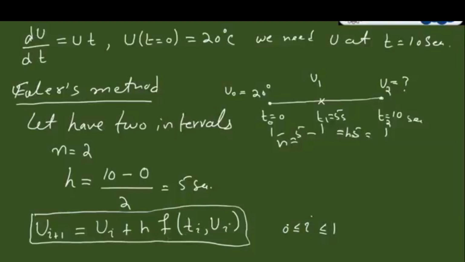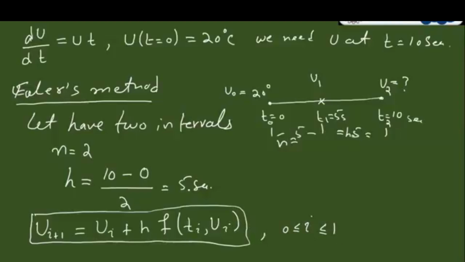Okay, so the ending time is t2, that is u2, but I will not go to that part. Always keep in mind that for the last value, the index you go to is one less than that. So it is 2, so I have to go to 1. If it is 3, then I have to go till 2. If it is 5, then I have to go till 4. Okay, indexing will be like so. This is the equation that I have to solve for these indices. That's the main crux of this point.